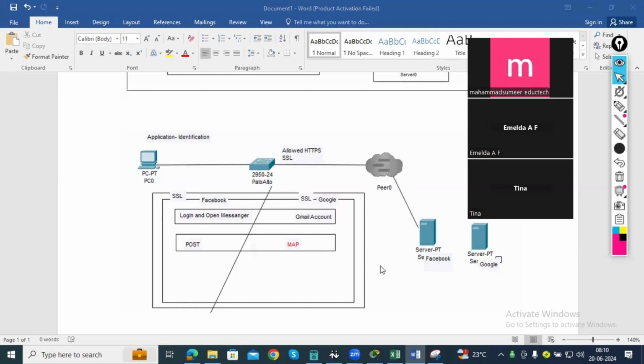Okay, next comes User ID, user identification. We'll discuss this user identification because it will take some time, so we'll discuss it in the next class. Sure, Tina is fine. The class will end in 2 minutes, so we'll not be able to complete that. If you are rejoining, we can continue to discuss.